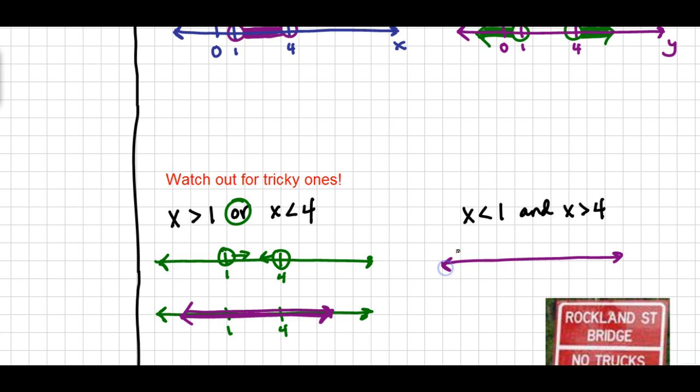Similarly, for the one on the right, this one says AND, so we're trying to find numbers that work in both inequalities at the same time. So let's try to think of numbers that are smaller than 1. They'd be pointing to the left. And then I would also need values that at the same time are greater than 4, and that would be pointing to the right. In order for this to work, I'd need numbers that work in both inequalities simultaneously. I can't think of a number that's smaller than 1 while at the same time is also greater than 4. No number exists. So I wouldn't be able to draw a number line to answer this question. I simply say no solution.